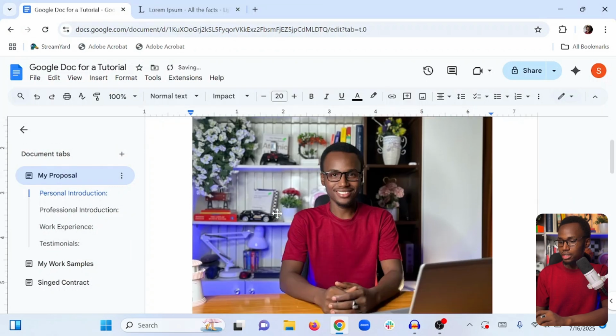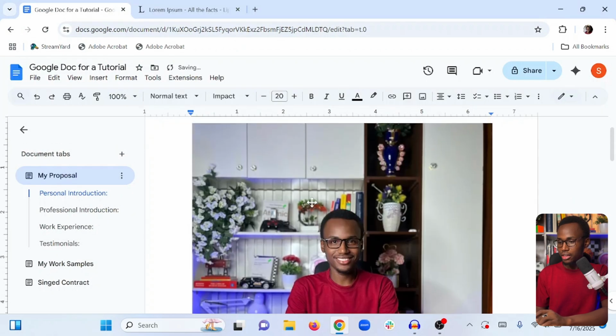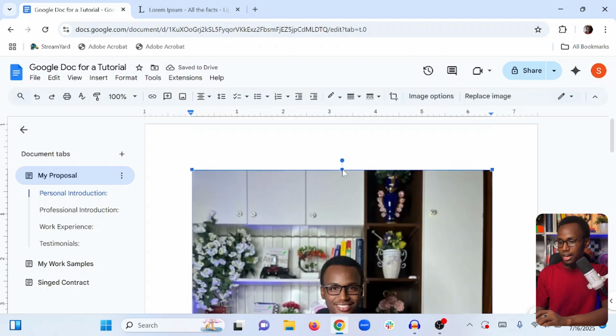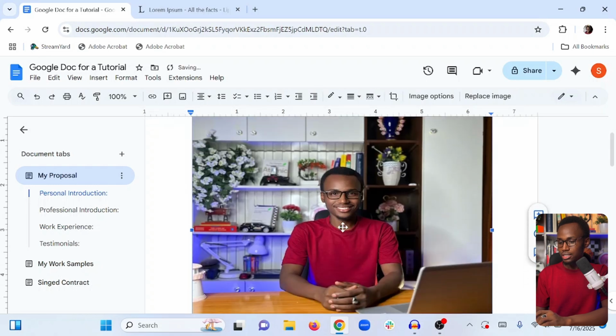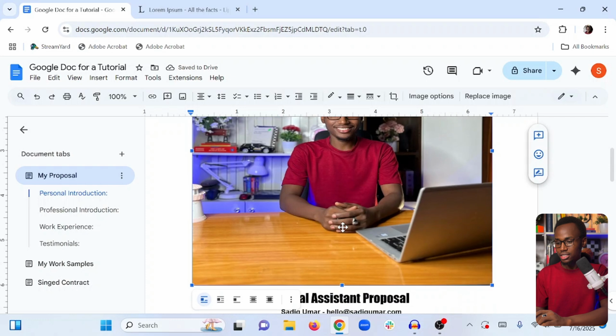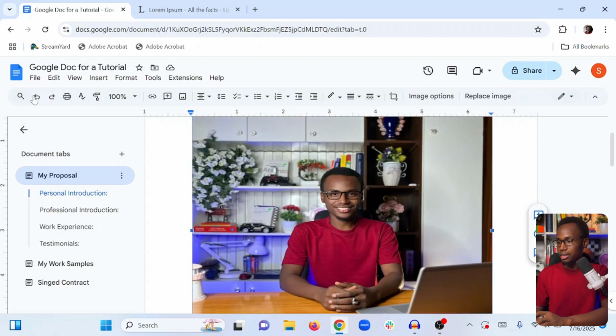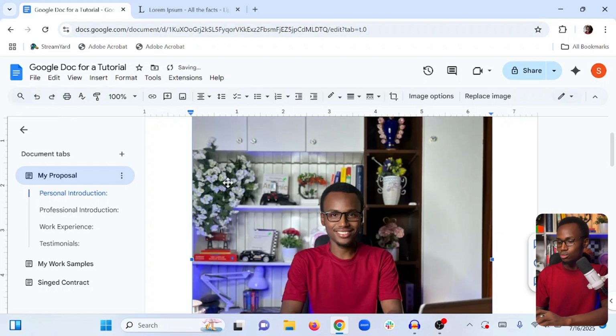And right now the image has been added. I can click on the image to make some changes to it. I can click this right here to reduce its size. If I click and drag, I am going to reduce its size, but you see it is warped. So we don't want that. We can undo the change that we made by using these two buttons. This is undo and this is redo. Alternatively, you can use Ctrl Z and Ctrl Y, but I'm simply going to click here to undo the change that I made.